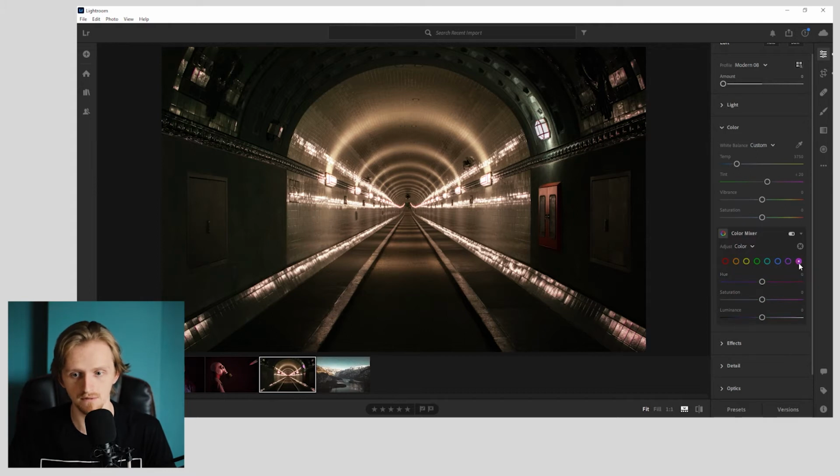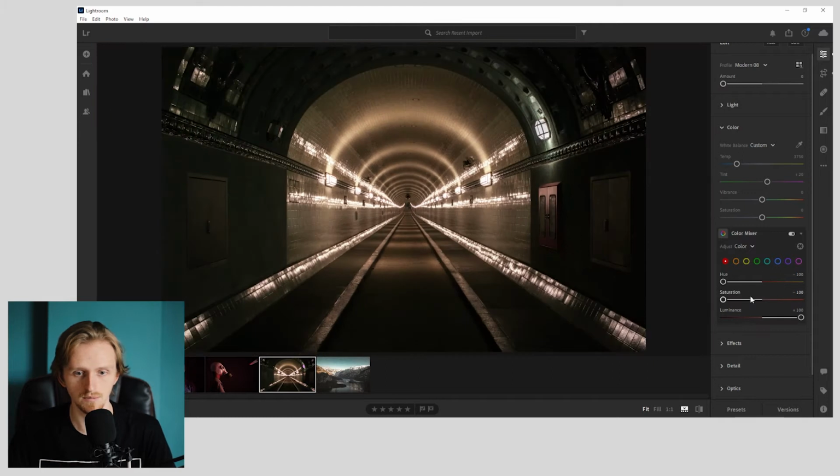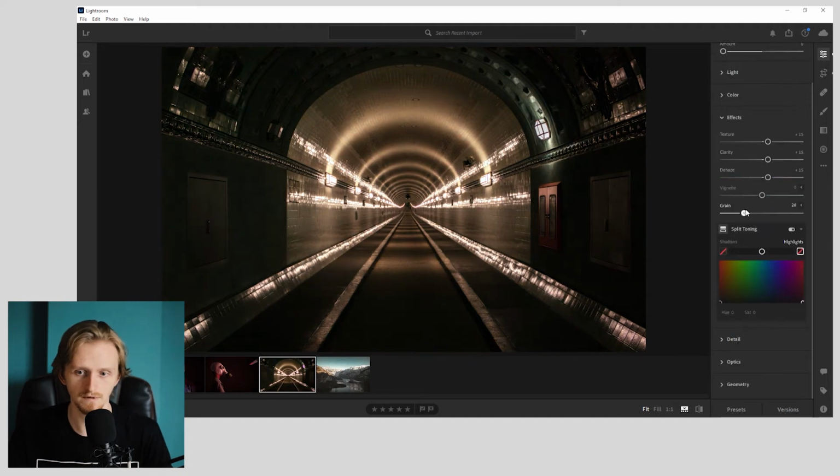No pinks or purples even. No pinks. There's something going on in the back there with... I think that's the reds. Yeah. So maybe if I don't blast that too much. So I've basically just taken away all that gross orange. Maybe this is a very filmic one, so I'll put 25 grain on this time. Any colors for the shadows looking nice? Nothing's looking too nice at the minute.